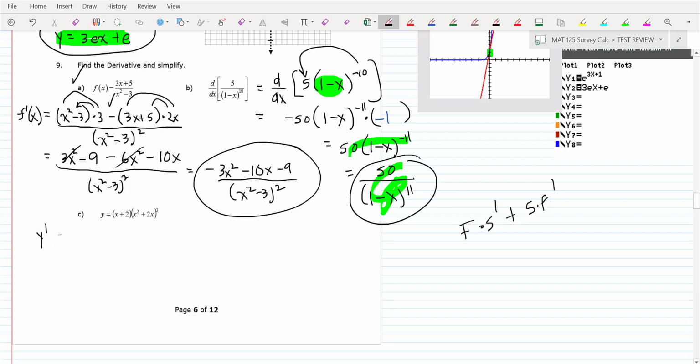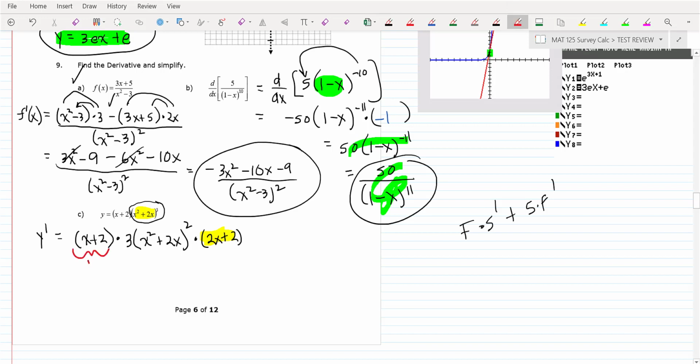So we go y prime, you write down the first, then you do the derivative of the second, and again, you can do this in your head. Okay, so when I do the derivative of the second, it's a chain rule, so it would be 3 times (x squared plus 2x) to the second. Then what else? Derivative of the inside part. So you got to do that. So that will end up being 2x plus 2, like that. Now that's half of it. That's the first times derivative of second.